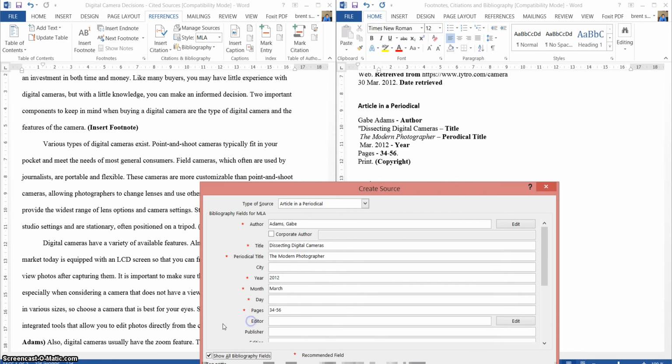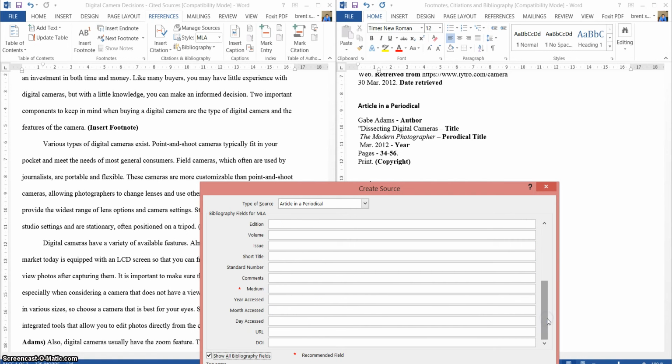You can leave out this medium, show additional fields. What additional fields do we have here? You have what you can add here. Let's add publisher's print.